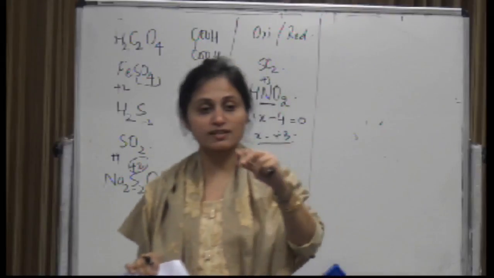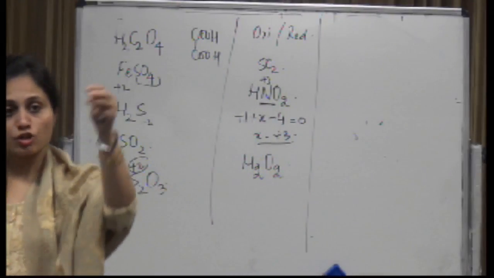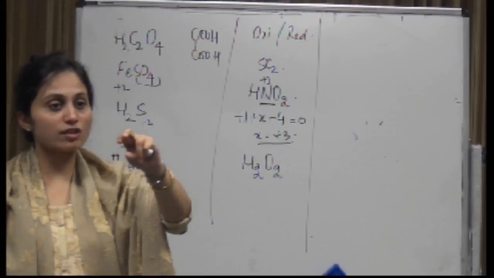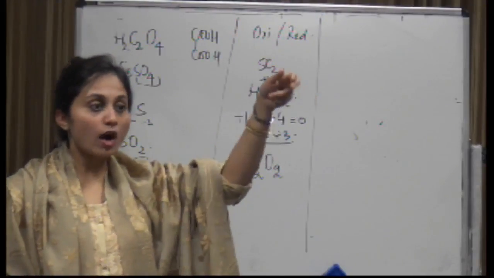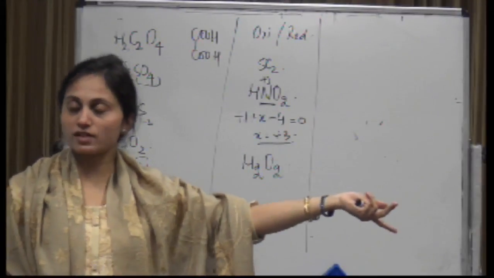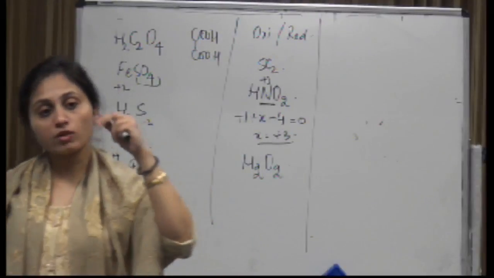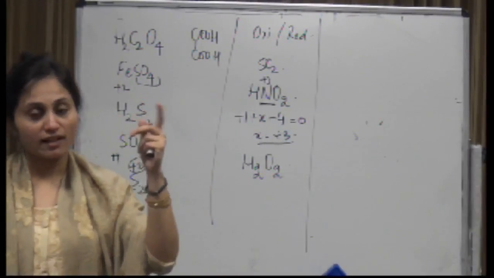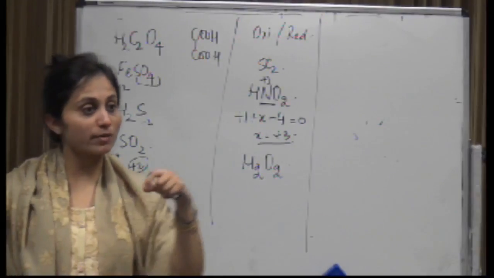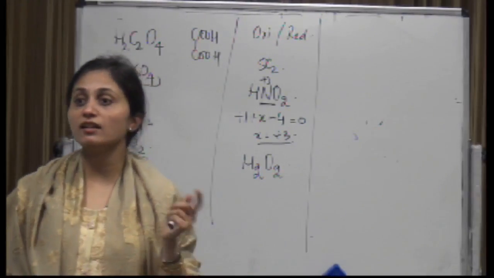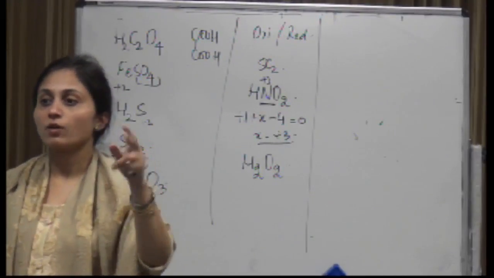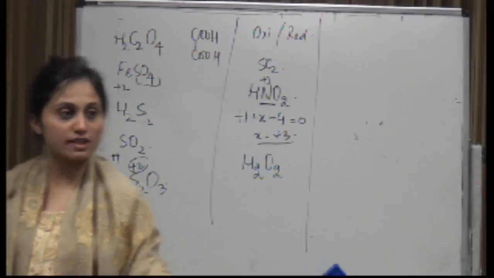If your element is in its highest oxidation state, then it can only act as an oxidizing agent. क्योंकि जिसका oxidation number already बहुत ज़्यादा है, वो अपने आप को क्या कर सकता है सिर्फ? Reduce while oxidizing the other species. So if the oxidation number of your element is high, then it will always act as an oxidizing agent. And if the oxidation number is low, then it will act as a reducing agent, क्योंकि then in that case it can oxidize itself while reducing the other species with which it is reacting.